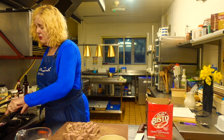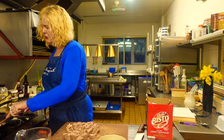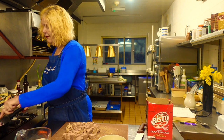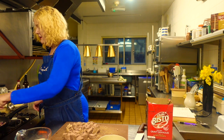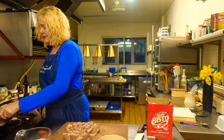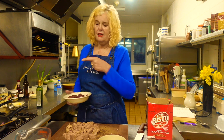But you can have whatever veg you want, you can have mash or whatever, but I think that suet pastry is very, very filling, so I don't think we need a lot of other stuff to go with it, if you know what I mean. So we're just cooking up these onions, and then we're going to cook up the kidneys, okay? So we're putting the kidneys in with the onions in a minute.